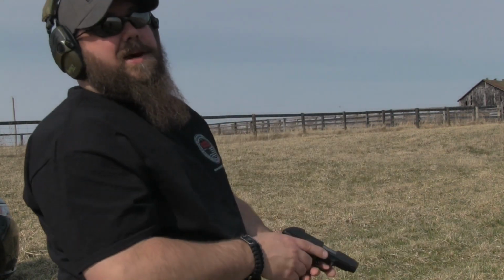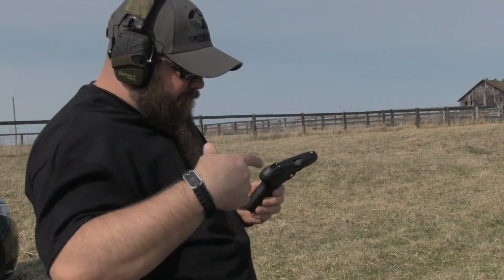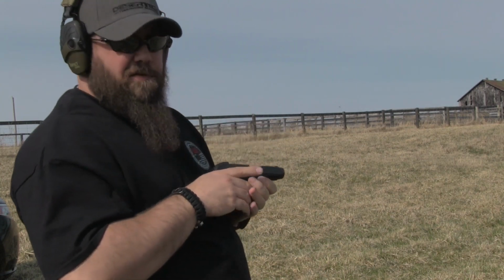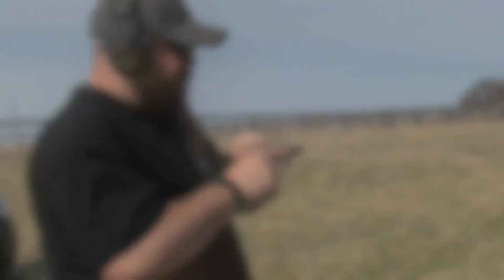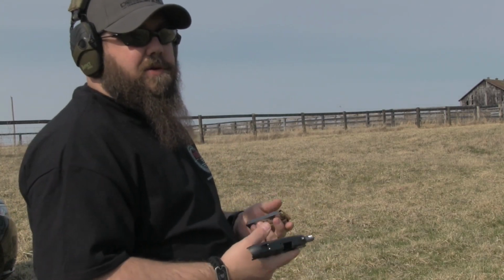But if you're looking to get about 160 rounds out of your gun reliably, maybe this is for you. But so far, especially with the hollow point defensive rounds, it really does not want to function. All right, so I'm going to give it one more opportunity with these Corbons, and it just doesn't want to feed them, so we'll see how that goes.